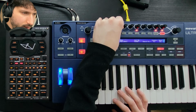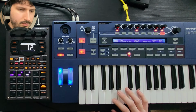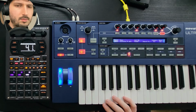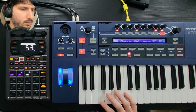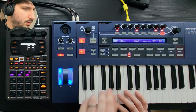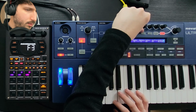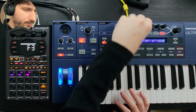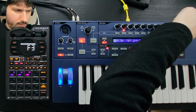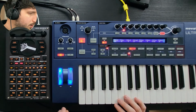Let's see if we have another patch that we can use already. Let's try with this. Almost. This patch is better. We can pump the volume and reduce the envelope, the release. With the resonance, we find the sweet spot to sound very bassy. Okay, I'm fine with this.